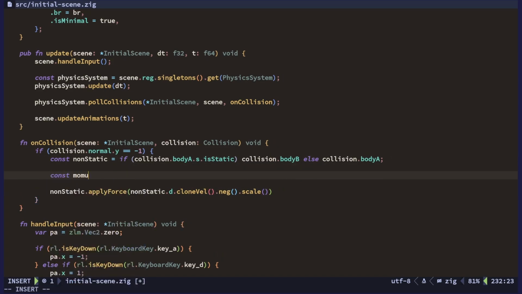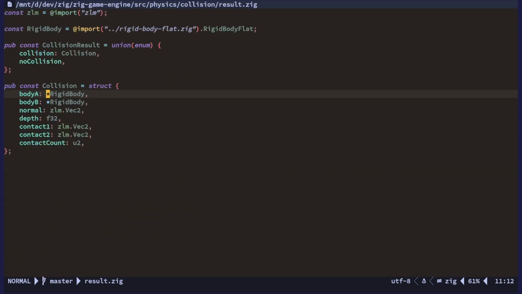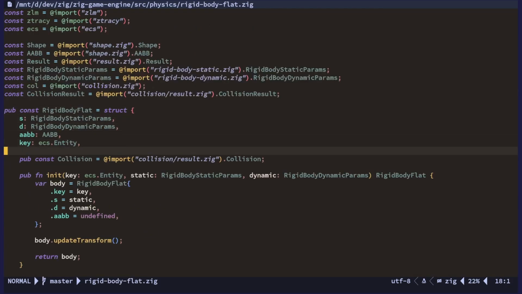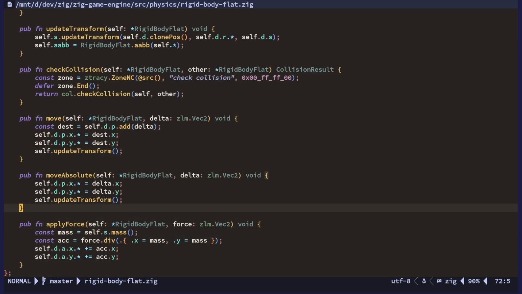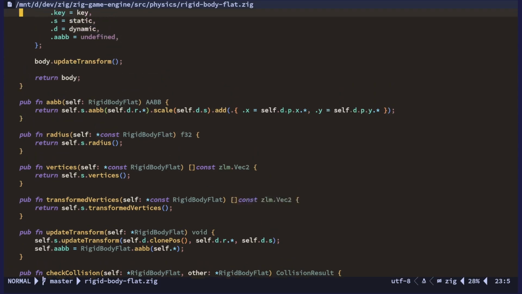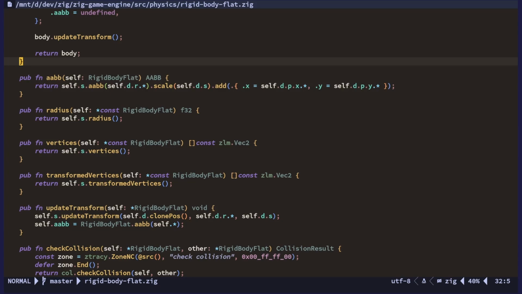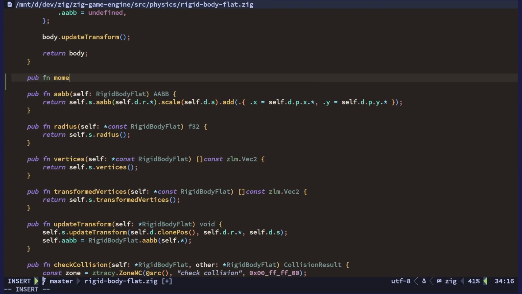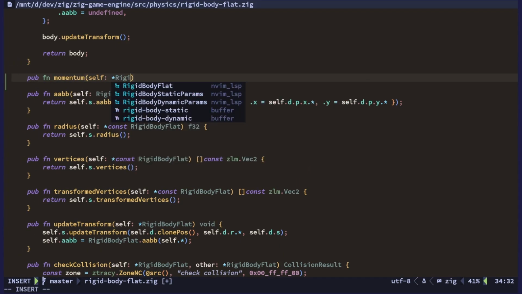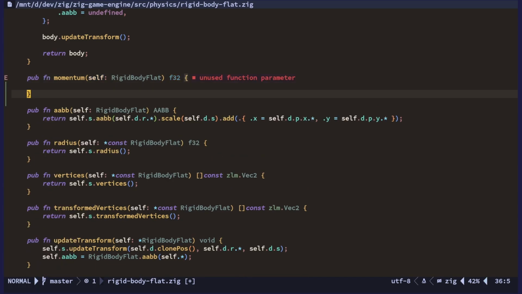So I guess the momentum, which we don't really have, I guess we could add momentum as a helper here. Do we have any physics related helpers? I don't think so. Well, let's just start. So let's have a momentum. And this is going to be a scalar.